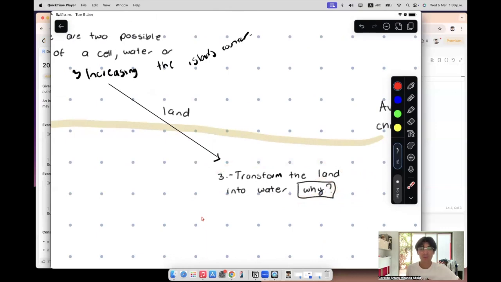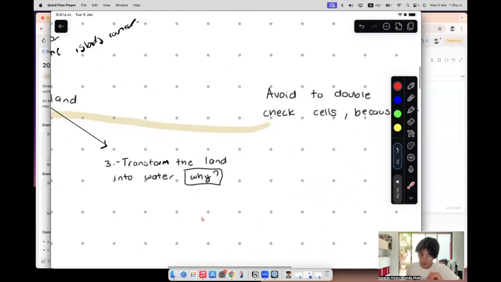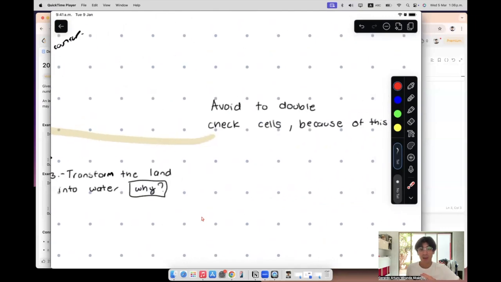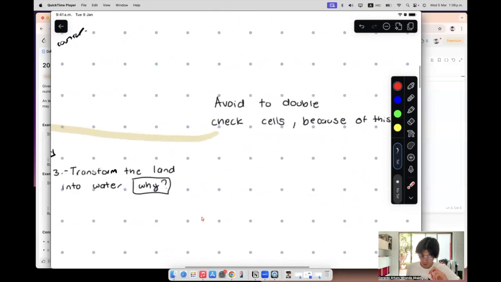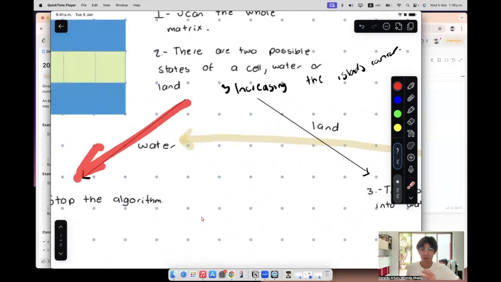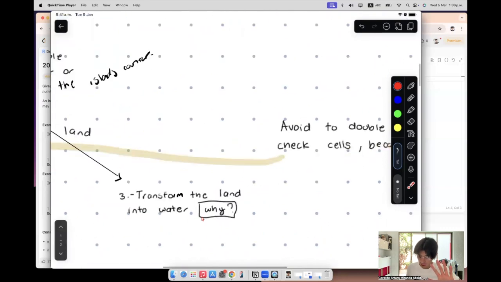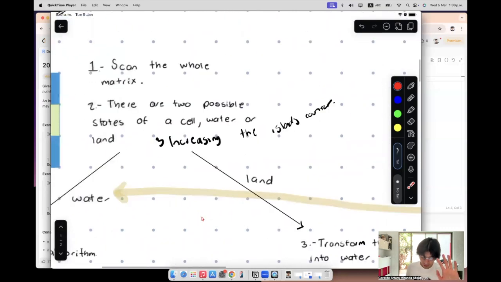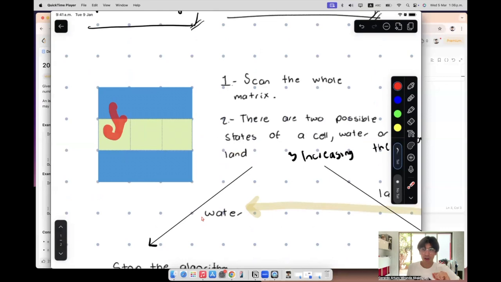Why do we need to transform land into water? Because we can avoid double checks, since we know that if we find water, we are not going to do anything. If we transform this cell into water, we have already increased our counter, which is the important variable that we need to return, the number of islands. We can just forget about that cell from then on.